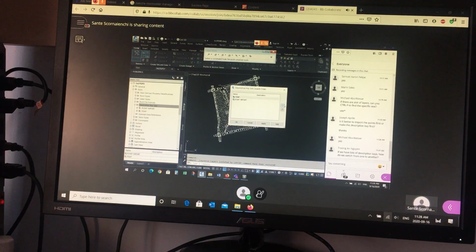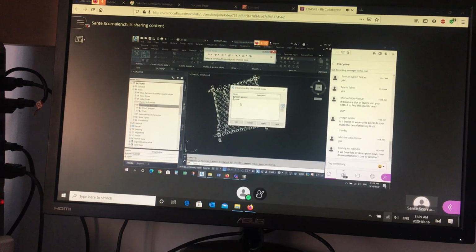So when you import, it looks for the description key functions in the first set first, and then once it's exhausted all that, if there's a point that has no category, it goes to the next set. And then if it's not there, it'll go to the default. So you could have 10 of them. If you're not in the first one, are you in the second one? No. Are you in the third one? No. Are you in the fourth one? No. Are you in any of them? No. Okay, then just put them on the default as the current layer. Okay, so you want that at the top. You won't have two, you only have one.